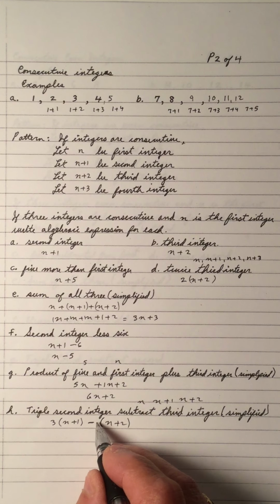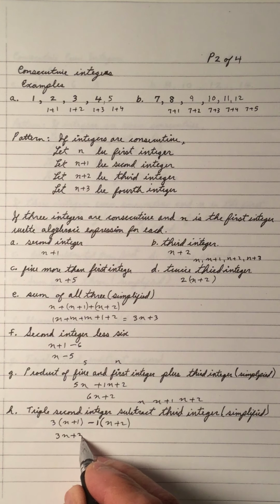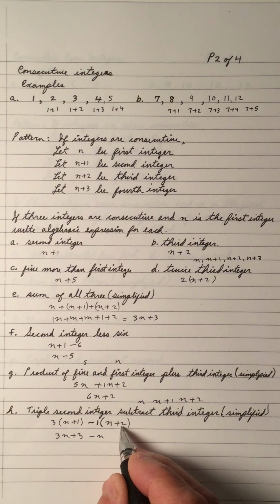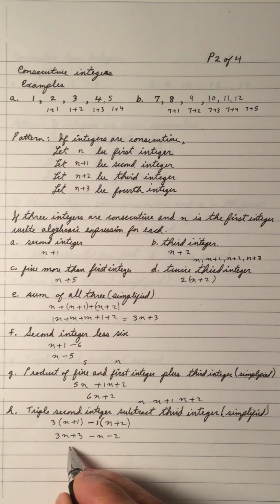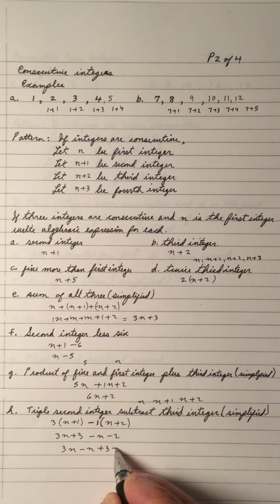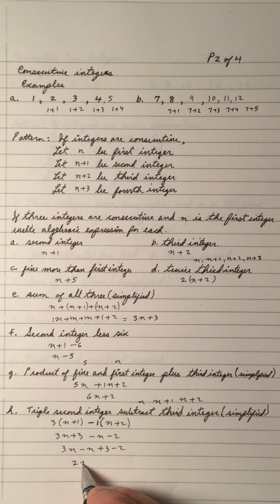Now, I have the order of operations. That's a 3 here. If you put a 1 right here, which you can, now you can multiply by the distributive property. 3 times n is 3n. 3 times 1 is 3. Negative 1 times n is negative n. Negative 1 times 2 is negative 2. And that gives you 3n minus n plus 3 minus 2. We're grouping like terms, but we don't change the sign because we're not moving across an equal sign. So that's 2n plus 1.